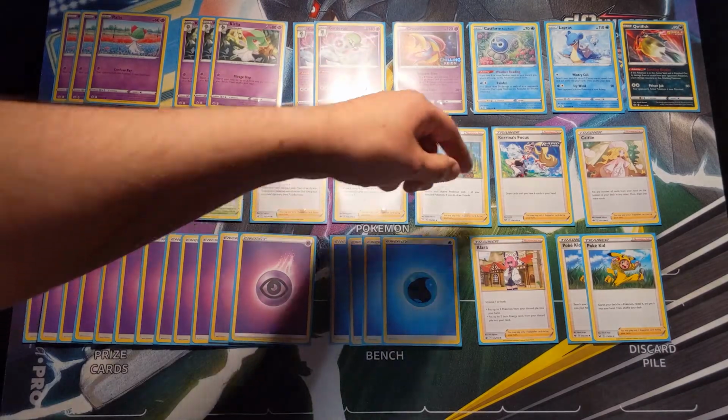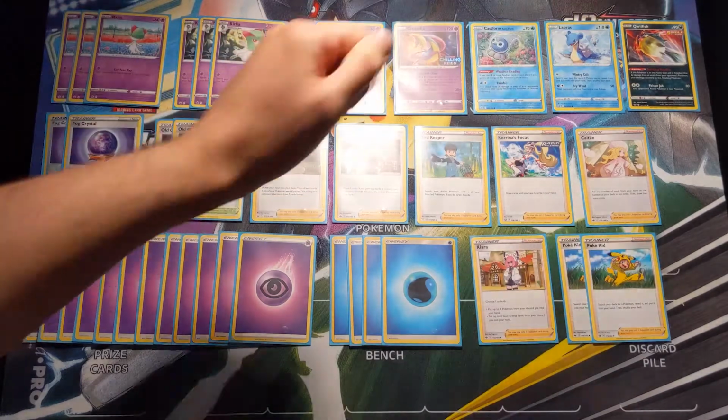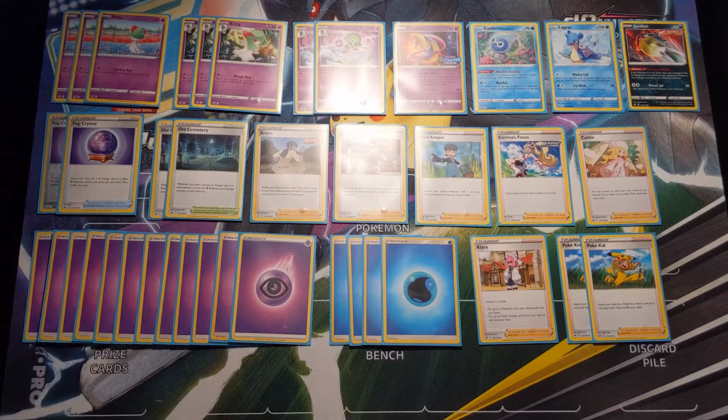1 Cresselia, 1 Castform, just to hit the whole field in case Hunter decides to retreat and I can't pull anything up from his bench. I can hit it with Castform. 1 Lapras, just in case I need to put something to sleep, and it does 50 damage. And then 1 Qwilfish for poison.